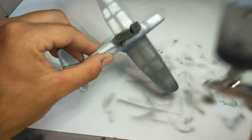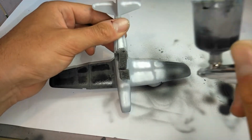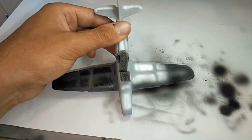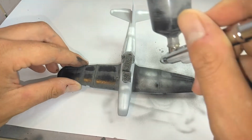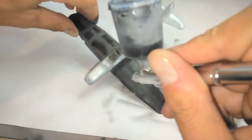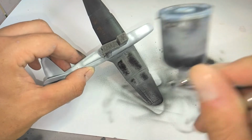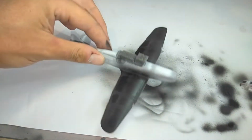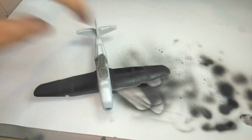So now it's time to paint the whole thing black and see if my pre-shading idea actually worked. So at the moment all you can really see is a slight difference in the surface of the panels, so it's not really looking like it's working at the moment, but I am not really holding my breath. This is just more of an experiment of, let's see if it works. If it works, it works. If it doesn't, I'm not actually too fussed about it. It was worth the trial and error.